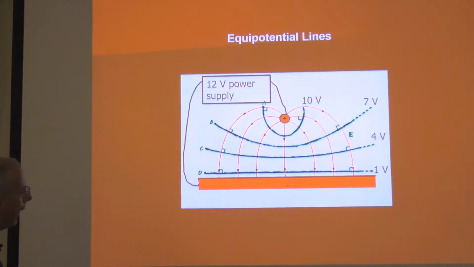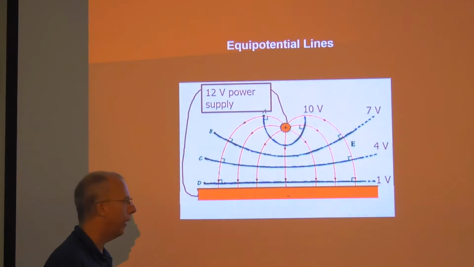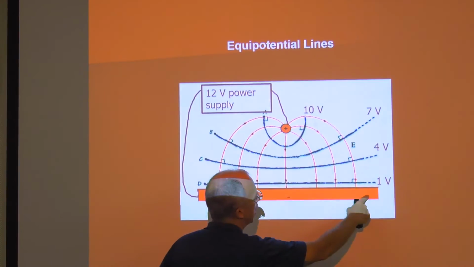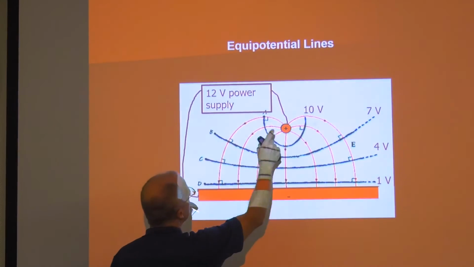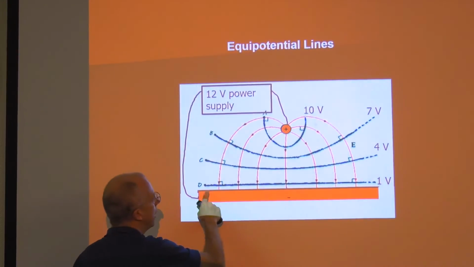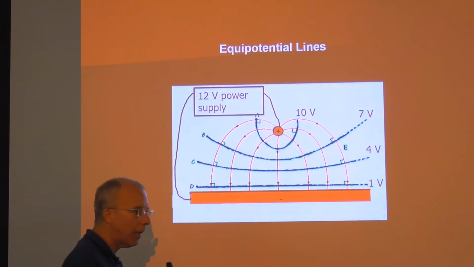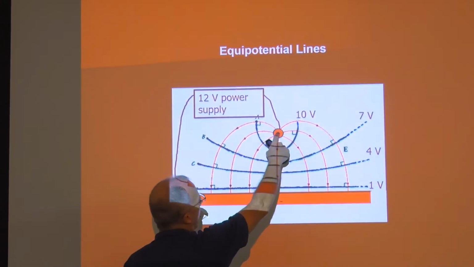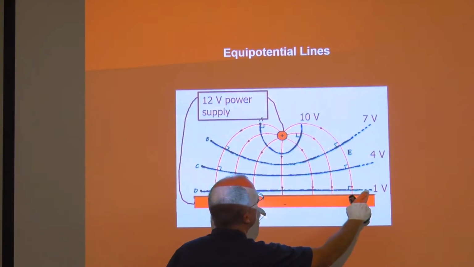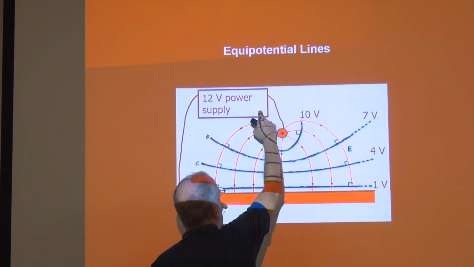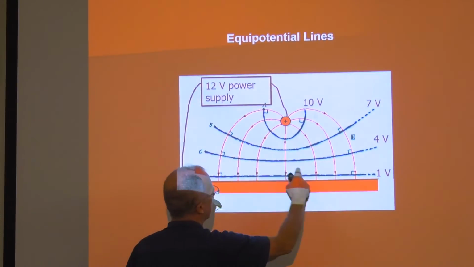So this is what you're going to be doing in lab. You're going to have a glass pan, and you can put a little bit of water in it. This is going to be a conductor, just a piece of metal. This is going to be a conductor. You're going to connect the conductors to the power supply. So this is going to be 12 volts. It's going to be 0. And then you're going to use a voltmeter to determine those equipotential lines. Now, this is like a point charge. This is like a plate. So near the plate, you should expect it to be constant. Near a point charge, you should expect it to be circular. But you can see what happens when you're between the point and the plate. It kind of goes like that.